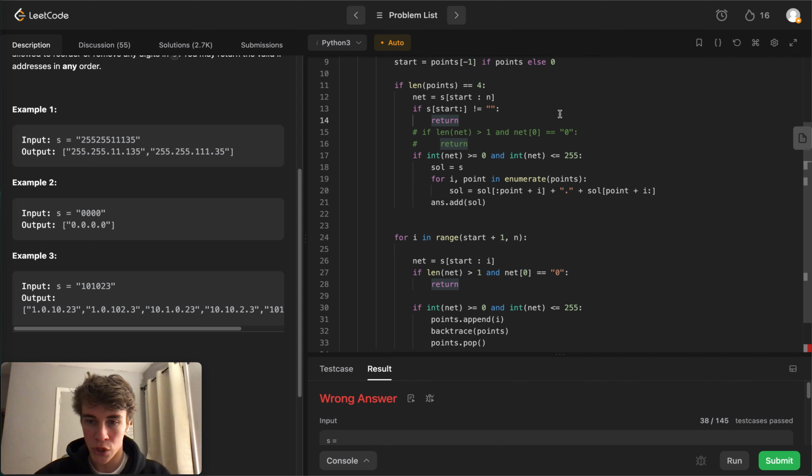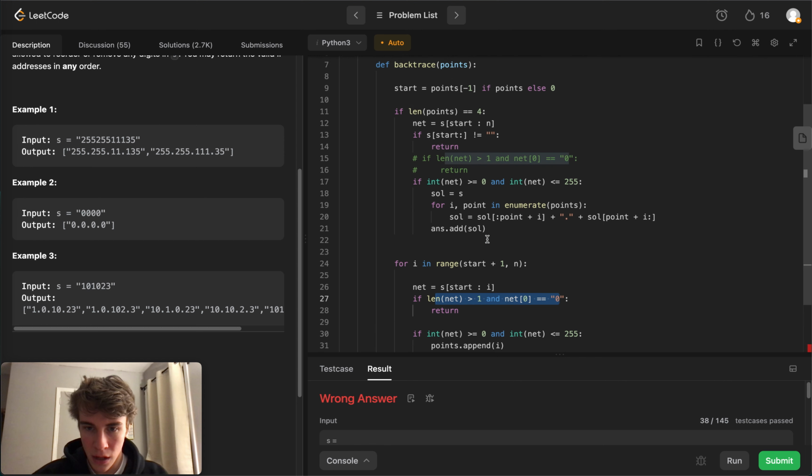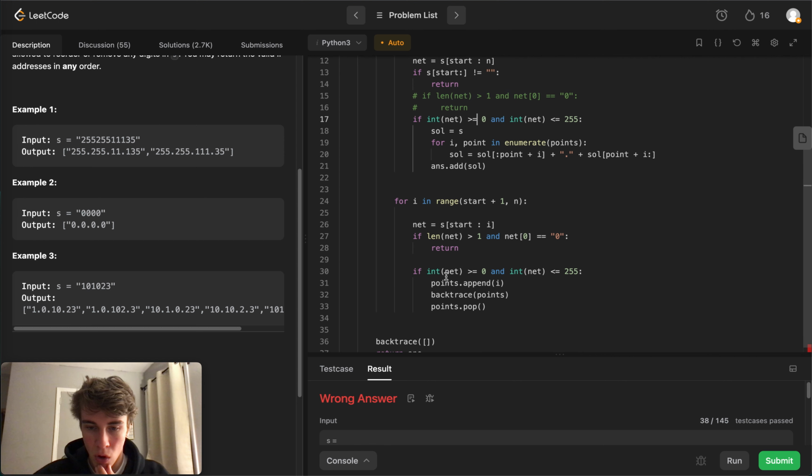We won't have to check if the constructed net is valid. That would be one change. The other change would be that we would never call this on a net that doesn't fit these criteria.